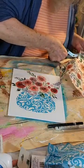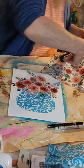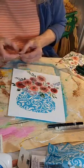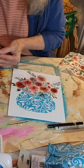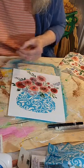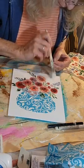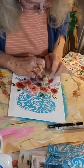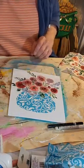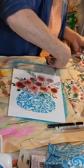I'm gonna get another pretty deep red rose. Ooh, it's trying to get away. Okay, let's put this one right here. There we go. Now let's see. Let's add a little more of the fun purple stuff. Let me get this off of here.